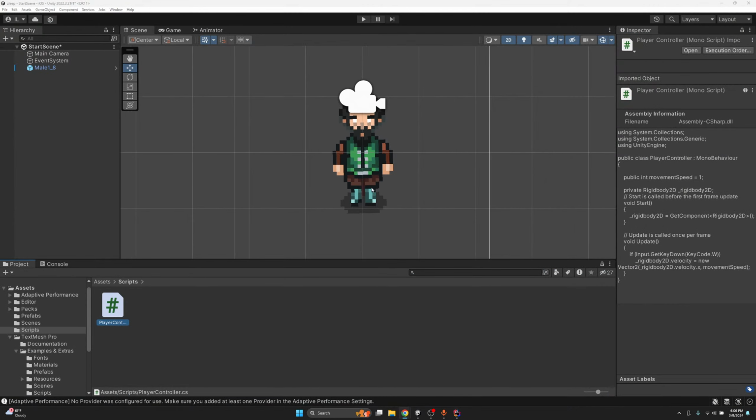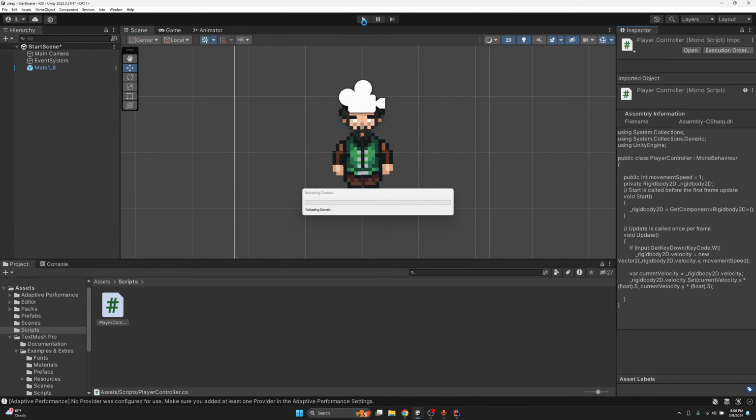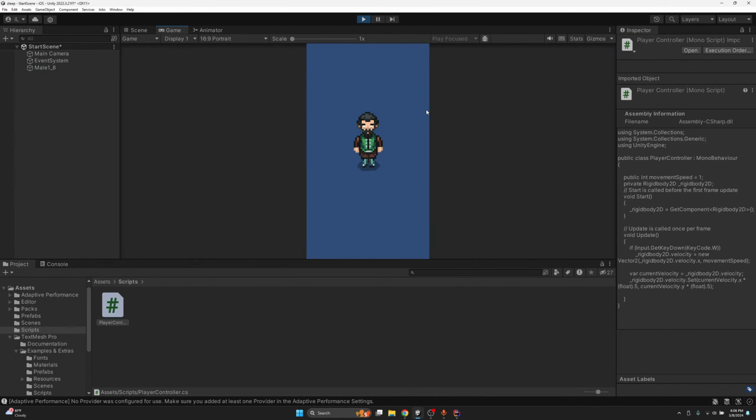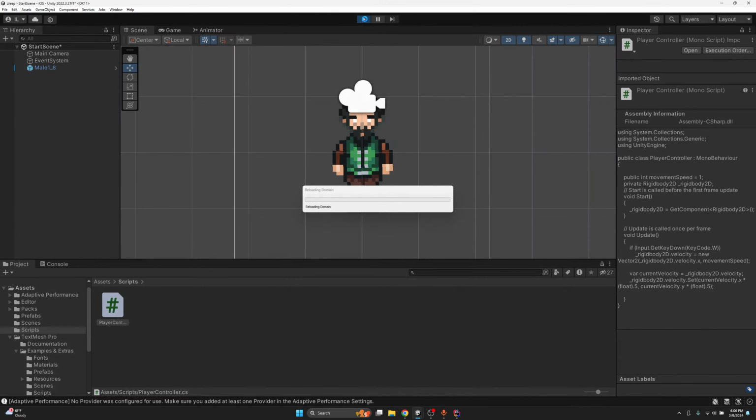Let's see if that compiles. Let's run this to see if it stops moving. Nah, I did not stop moving.